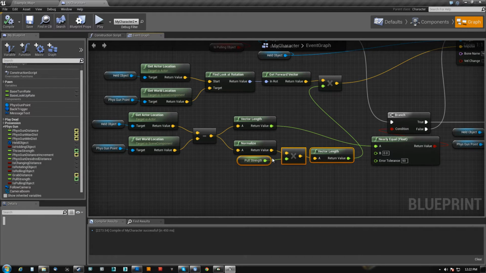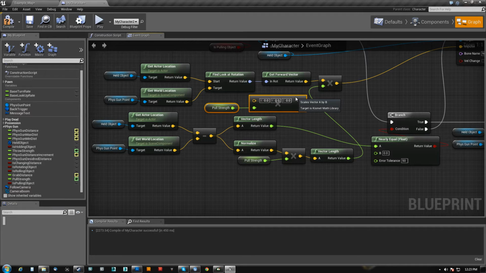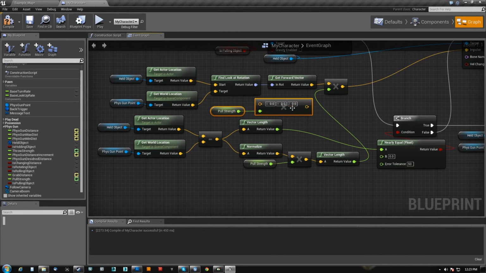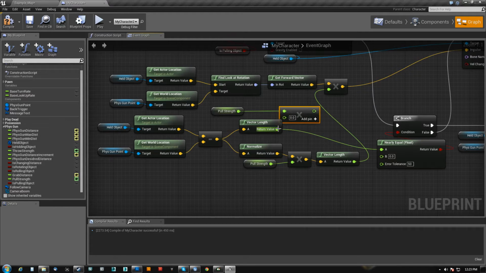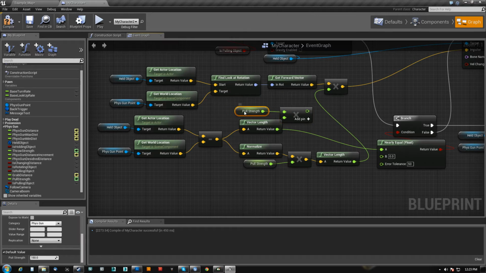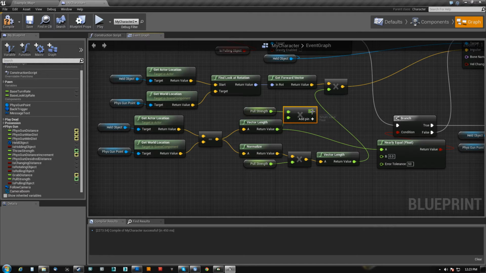Let me try just out of curiosity. Let's just go float times float here and use that instead. Just straight up vector length, multiply that.